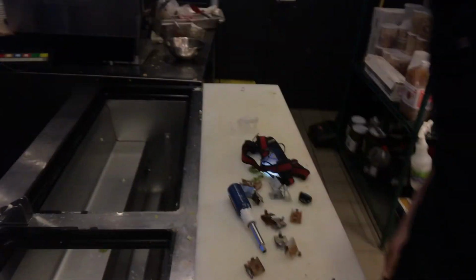Together and reassembled, and now just before I leave, what I'm going to do is cover up the top here and then just see at what temperature the thermostat cuts out at.